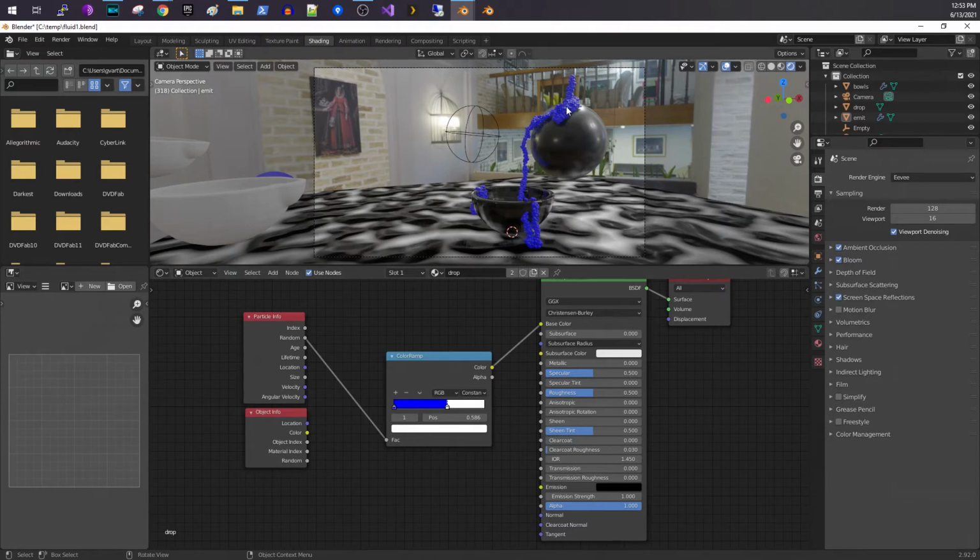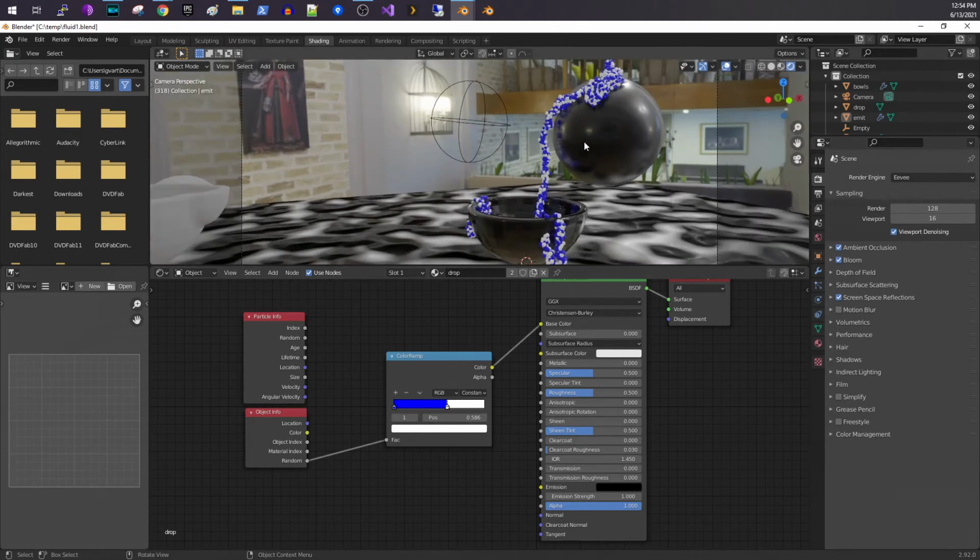But what you see is that if I do that, this node currently doesn't work with Eevee. And so you end up with all blue particles because random, for whatever reason, isn't working. So all I did was I swapped particle info for the object info, and I used that random. And lo and behold, some of the values come out at 0 and some come out at 1.